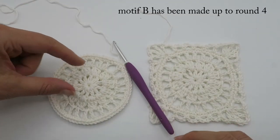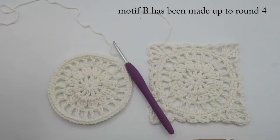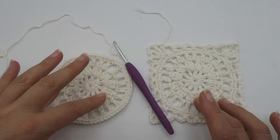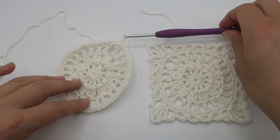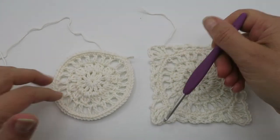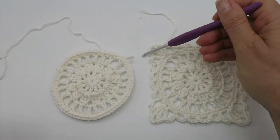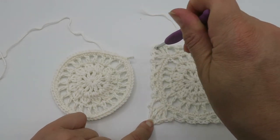So I've made motif B and I've done it up to round four. And now I'm ready to do the final round of this motif and join it onto here. The first thing you need to take into consideration is how many sides and corners you are joining. In this case, I'm joining one side and two corners. Those are the points where I'm going to be joining.